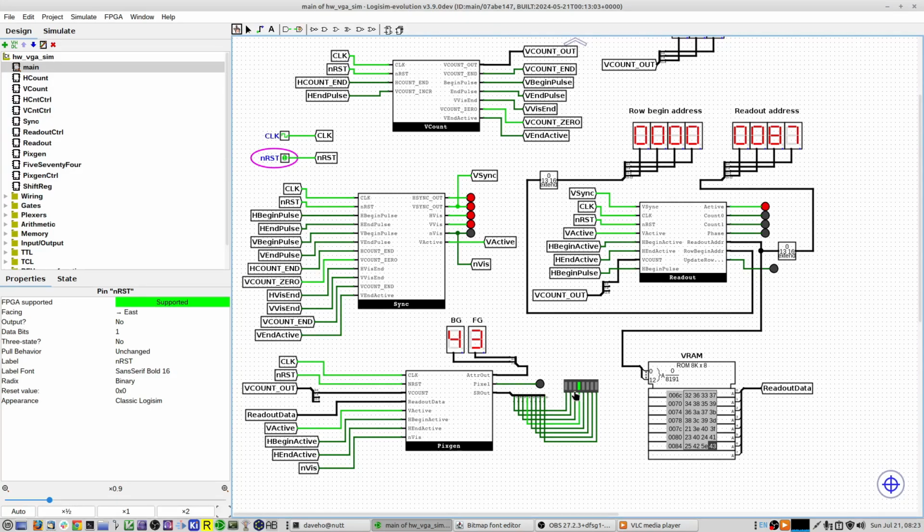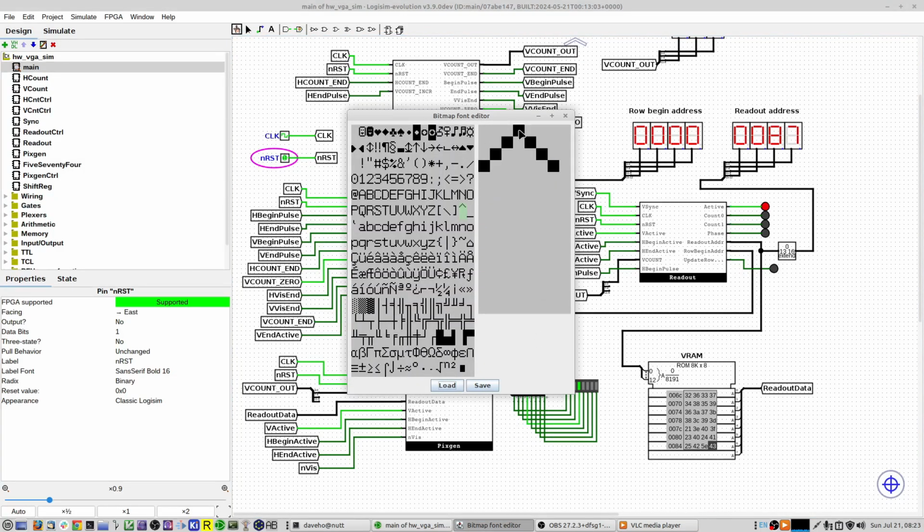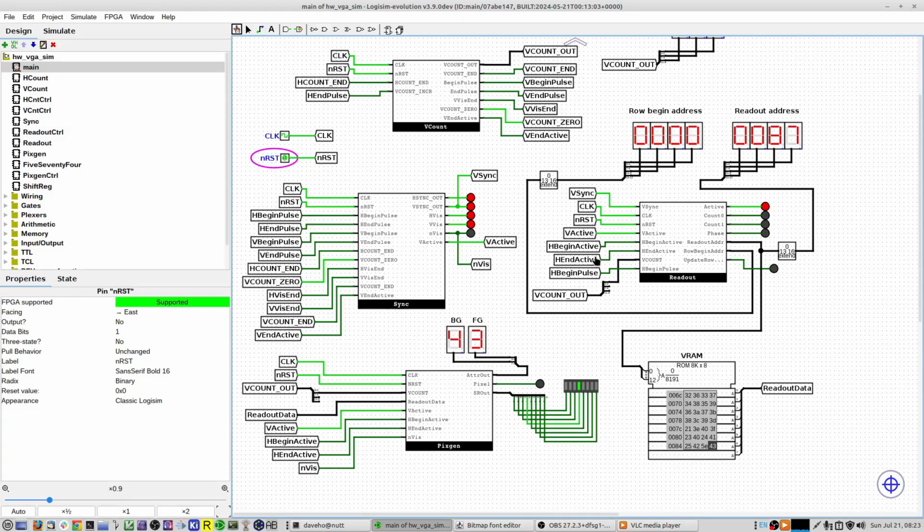We have bit 4 of 7654 set in that character. Again, if we look at the font editor, there's that pixel. At this point, I was pretty confident that we had a reasonable design here, that it was going to work correctly in the actual prototype. So at any rate, that's the simulation. Let's go ahead and look at the prototype hardware.